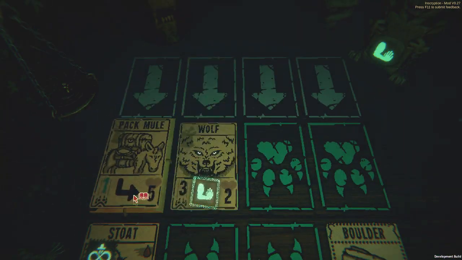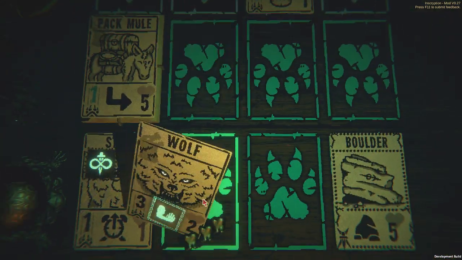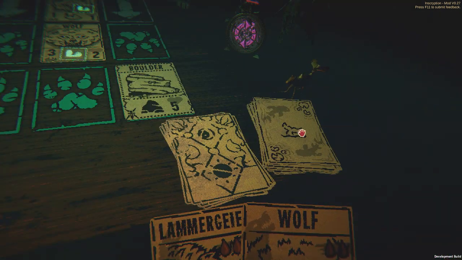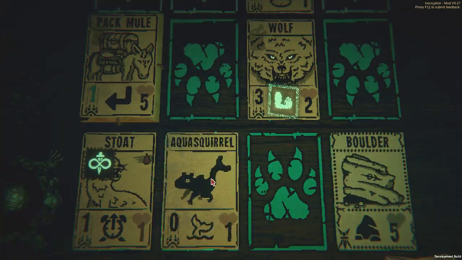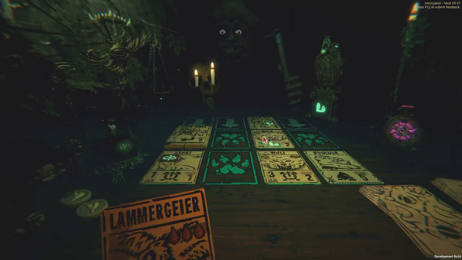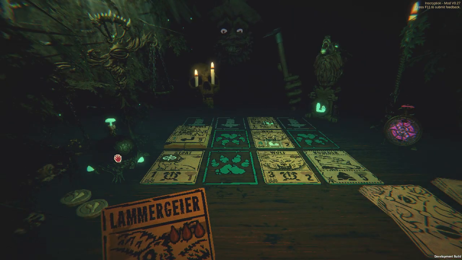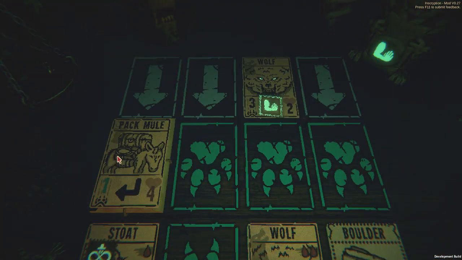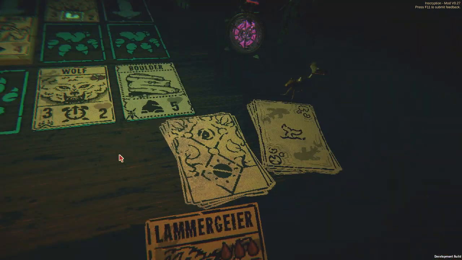This was a misplay, because this will begin attacking your stoat. This, however, was not, because now we can put the wolf in front of the other wolf and kill both the frontliner and the backliner. Which is super nice. Anytime you can kill more than 1 card in a turn, it's very good.